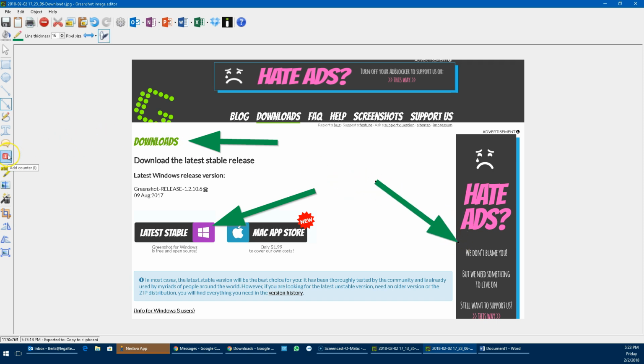Now, we're going to click on the ad counter, which is one cool feature that many other programs don't have. I'm going to click one time with the mouse. Number one, I'm going to click again. It's going to continue counting for me, and that makes my life really easy when I have to give instructions to people.